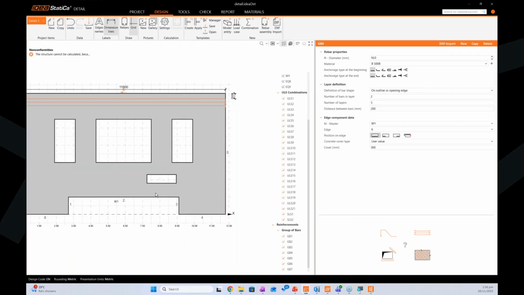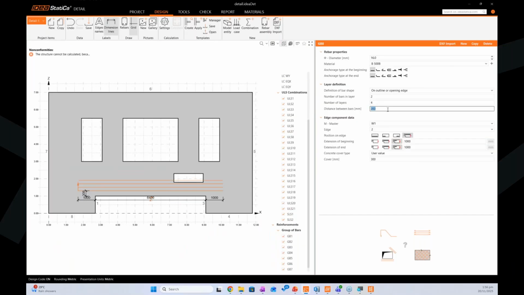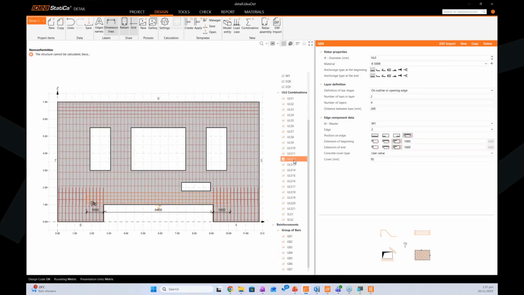And then the last one at the bottom of the transfer wall here, because, as you can expect, if you have a transfer wall, then there'll be a lot of tension in this area. So I just change it to edge number 2 here. Then I put some anchorage length on the left and the right side. Then I change the number of rebars, and I move the bar down a little bit. Okay, then I show all the rebars. So this is sort of the minimum reinforcement that's needed to be put into our transfer wall.